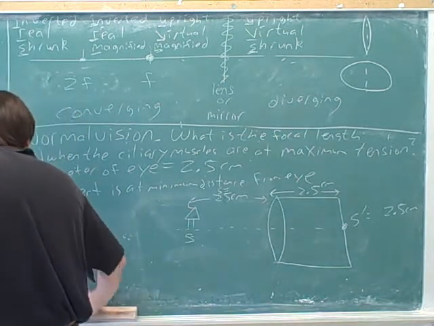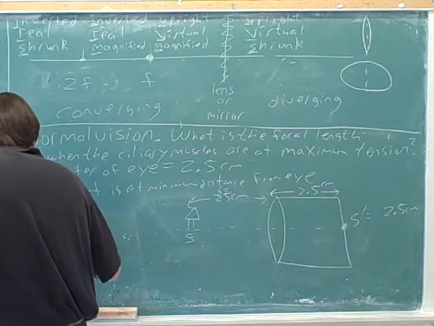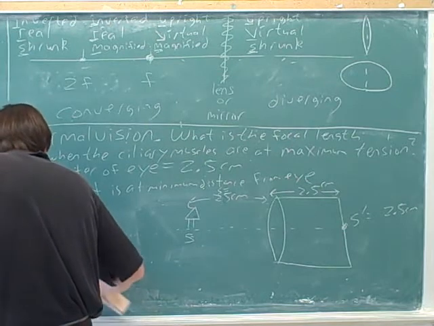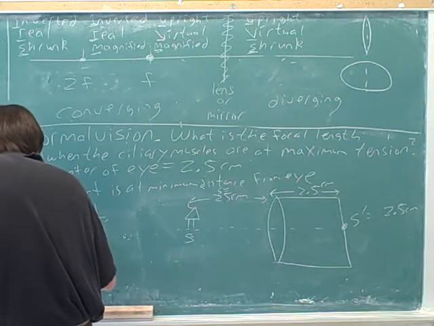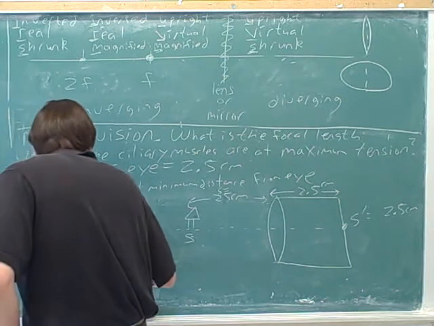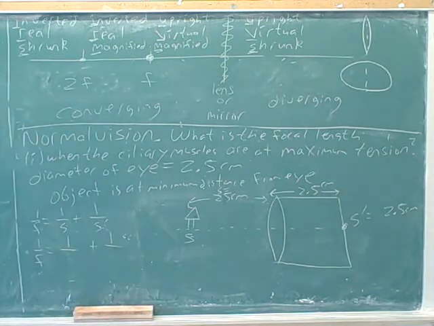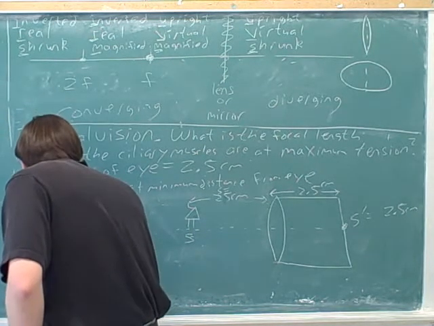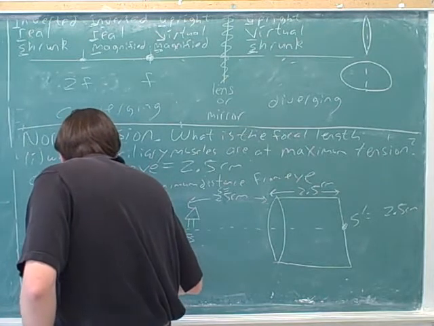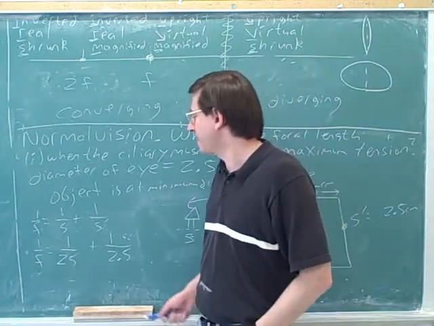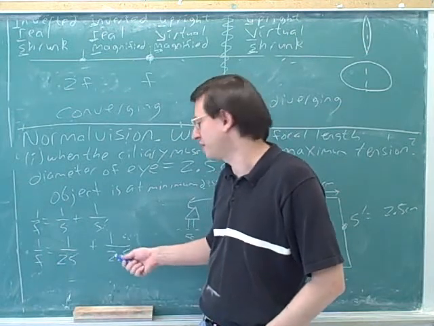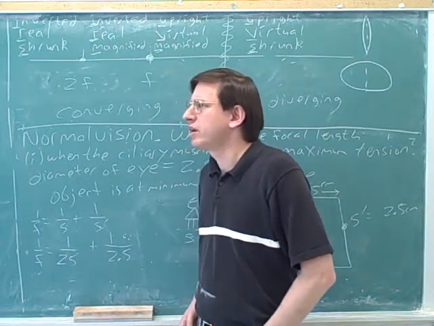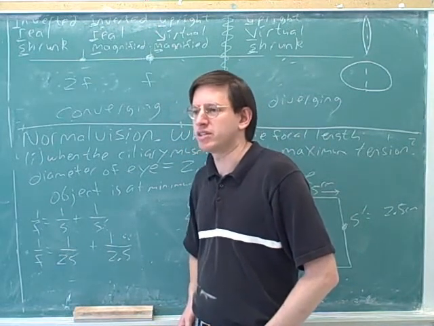So the object distance is always positive and the image distance... Is that positive to you? Not either. No. The good news is that you're trying to figure out the sign here. Most people just assume this is positive. But we've got to think about the sign for focal length and image distance. So we've got to put in the sign here. So take a second to remember, what's the rule that determines the sign on the image distance?